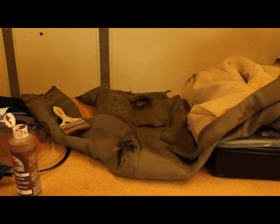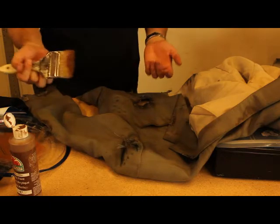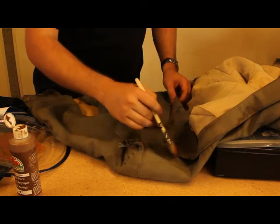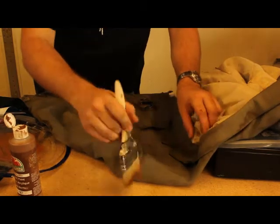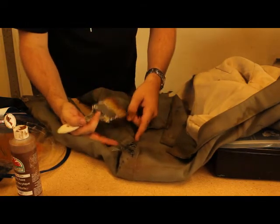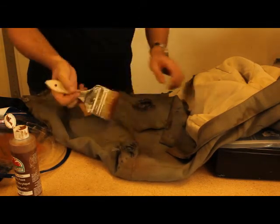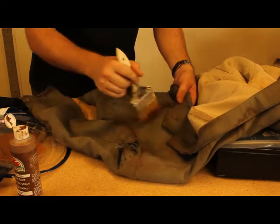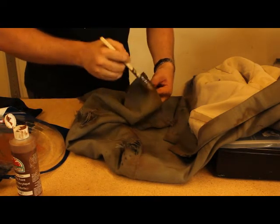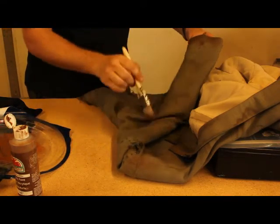When painting other parts of your costume, focus on any area that would brush up against something in normal life and get dirty — the higher areas. Dirty those up just a tad with a light brushing, like the shoulders, elbows. Areas that are farther back in the seams that normally wouldn't brush against anything, leave those alone. Dirty up around the pocket a little bit, and along the sleeves — sleeves get really dirty, as anyone who's worn a white shirt knows.